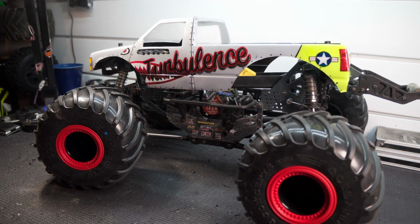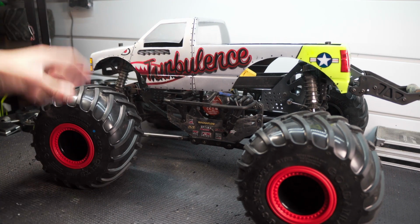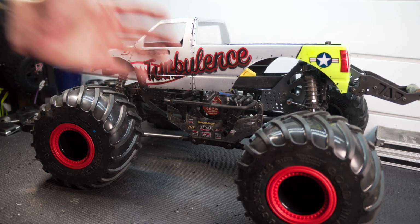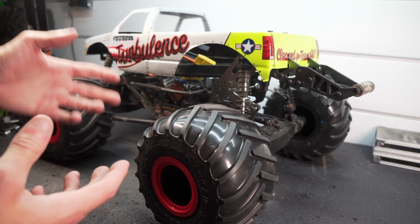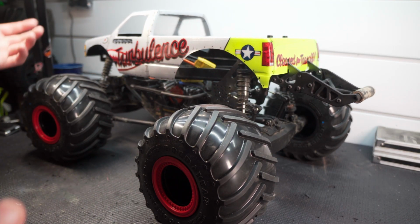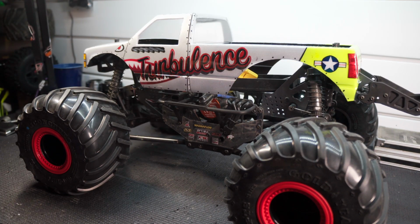But overall, I love the look of the truck now. It's totally unique and custom. The wheelbase of the body is a little short for the truck, but it does work. I'm really happy with the amount of detail I got in the body. Like I said, this is my first time doing lettering by hand like this, and I think it came out pretty well. Even those exhaust ports didn't come out too bad, even though that was a little experiment.